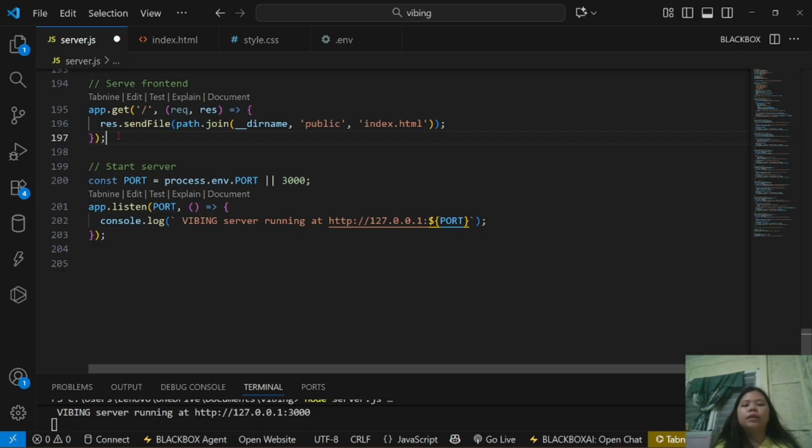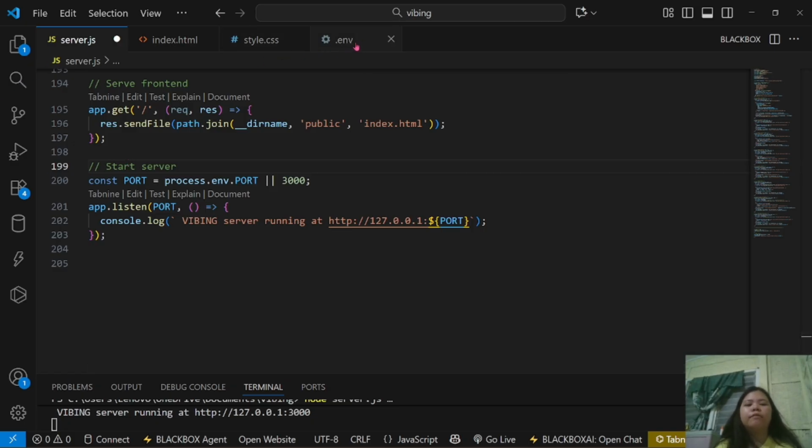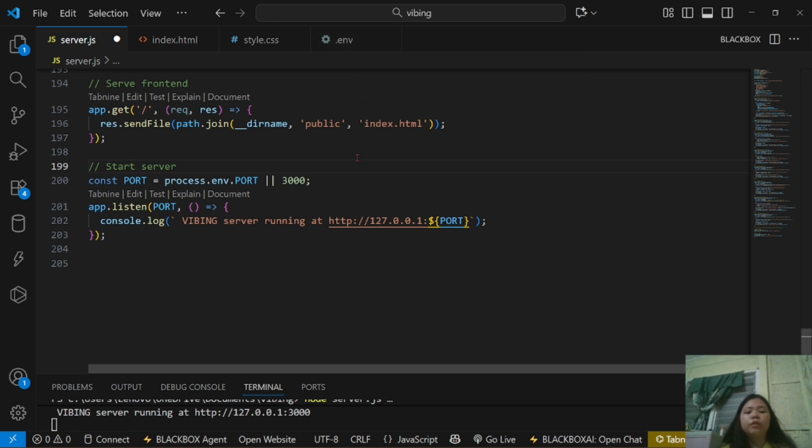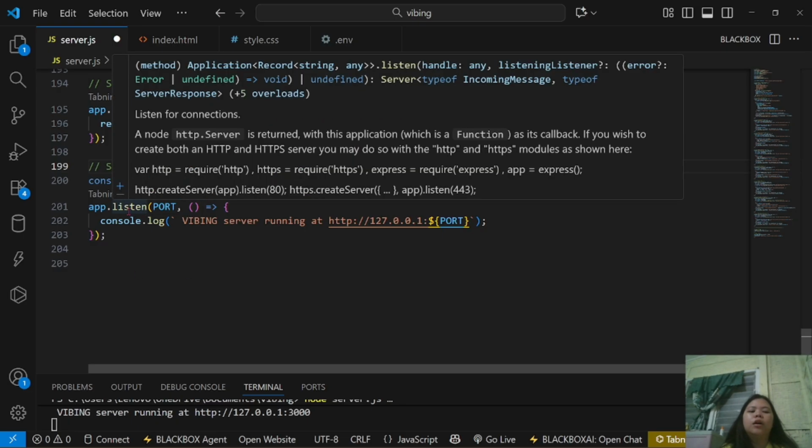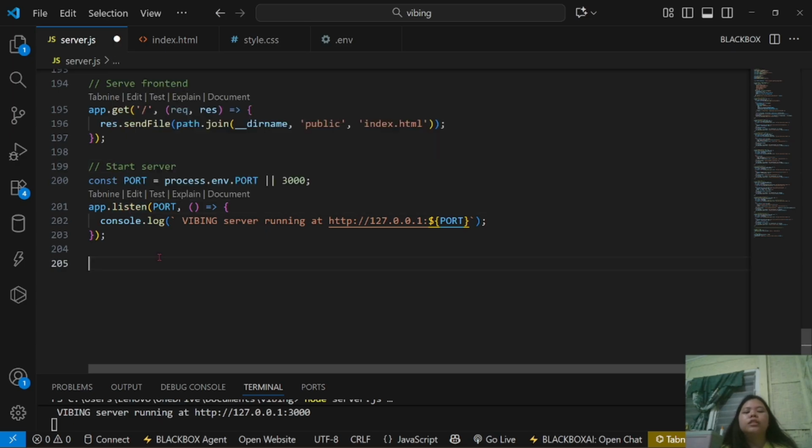The second block of code basically starts the server. Here the code first checks if there's a port number saved in the environment file or environment settings. If not, it uses a default, and this starts the Express server.